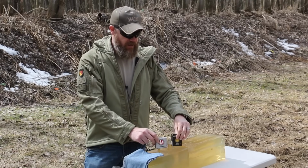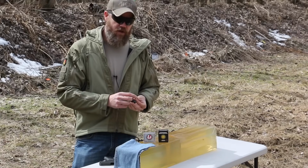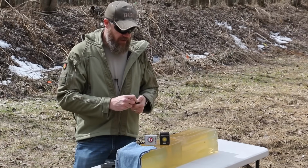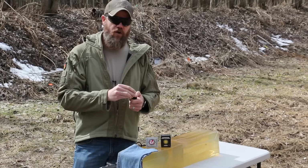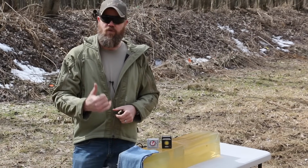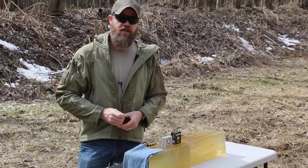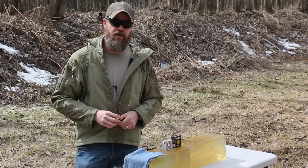I'm going to use both the Lehigh Defense load and the Underwood load. I'm going to fire two shots very quickly, with the first shot being the Lehigh Defense and the second shot being the Underwood, which clocked 200 feet per second faster. We're gonna again move through the denim, through the sheet metal, through the wood, and maybe through the drywall, and see what that velocity difference does to the overall penetration through the different barriers. Fire.